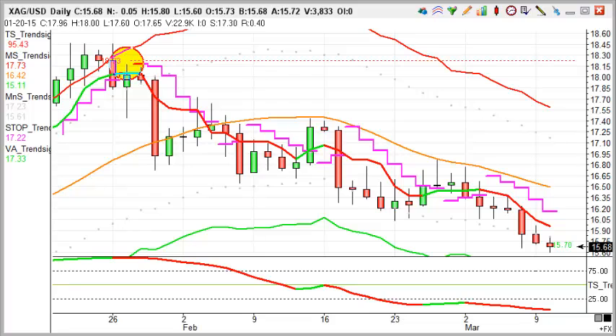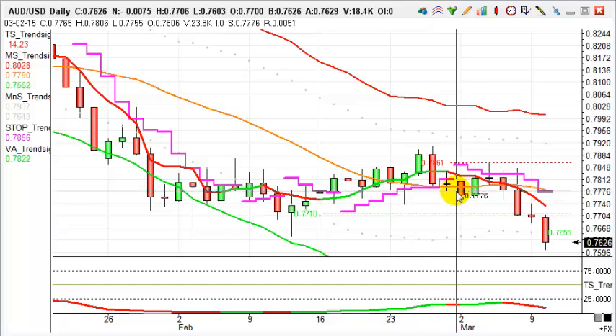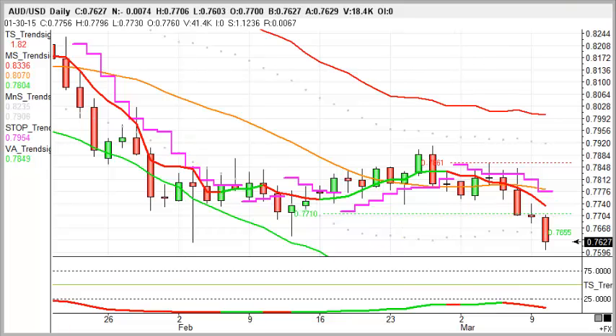Last week in the workshops we called another couple of opportunities as well. Last Monday we talked about a potential short brewing up on Aussie Dollar — what we call a continuation trade. I called it in the Monday morning workshop to look out for confirmation that night. The entry point was 77.65 at 10 o'clock, and from there you can see the live price now at 76.27 — about 140 points lower — with TrendSignal users already out taking profits on this really nice continuation trade.